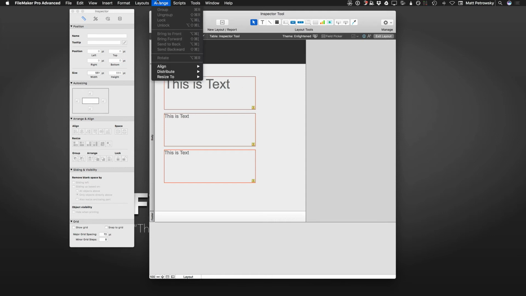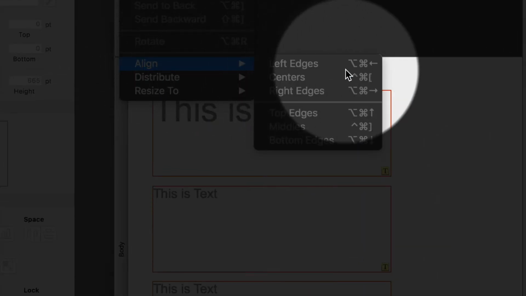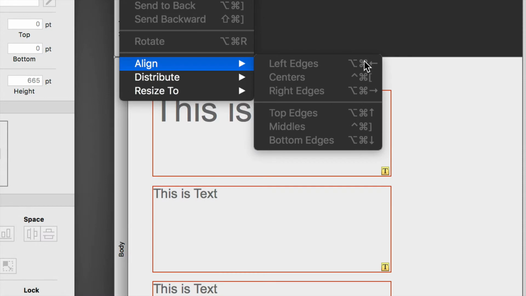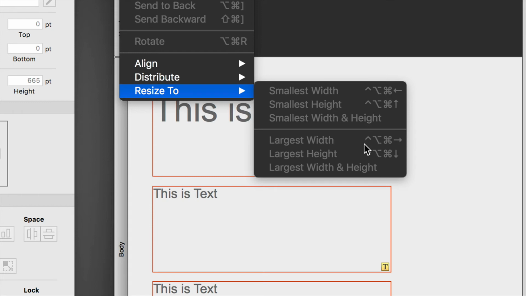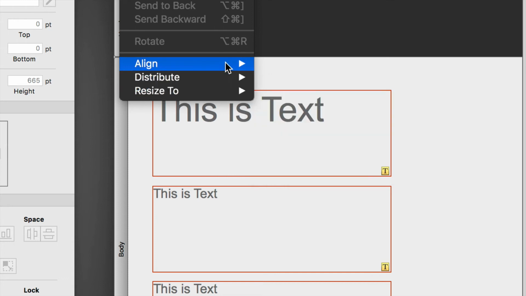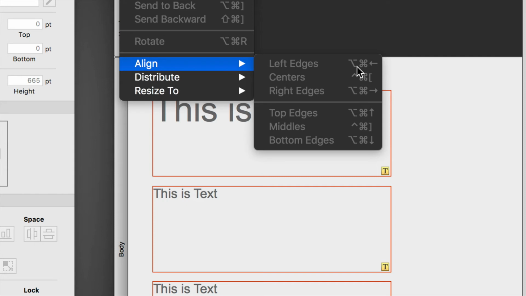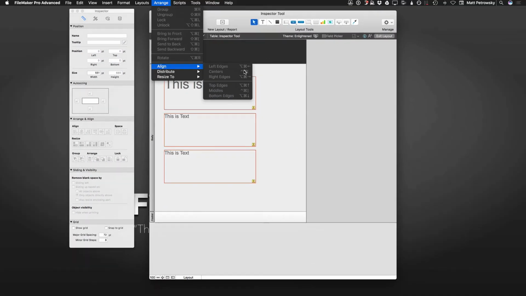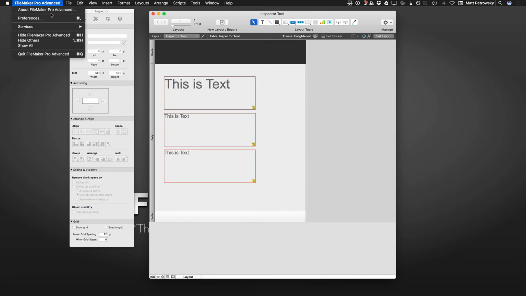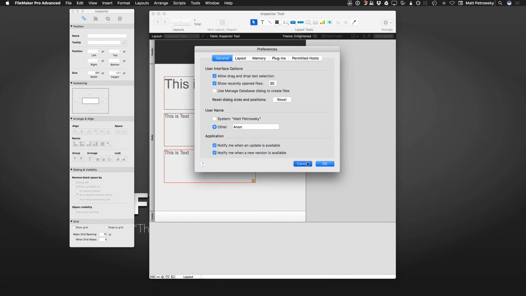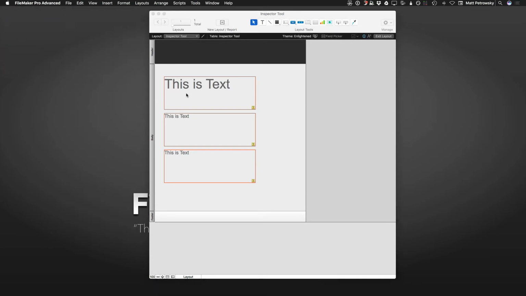If you're going to, go to the Arrange menu and notice that in the Align and Distribute, it is possible on the Macintosh to assign key equivalents to all of the different alignment options, left edges, top edges, middle, and resizing as well. You can see that I take the opportunity to use the arrow keys for pretty much everything, but I simply change the modifier key to the Control and Option versus the Align, where I just have the Option typically. So if you will take the time to set those keys, and if you're on a Macintosh, you can do that in the Preferences setting, not in the Preferences of FileMaker, excuse me, but in the Preferences of the system.